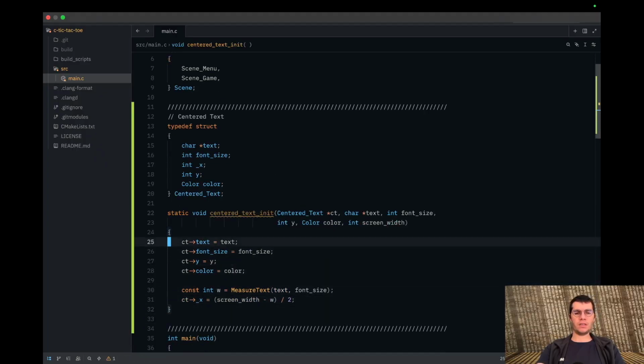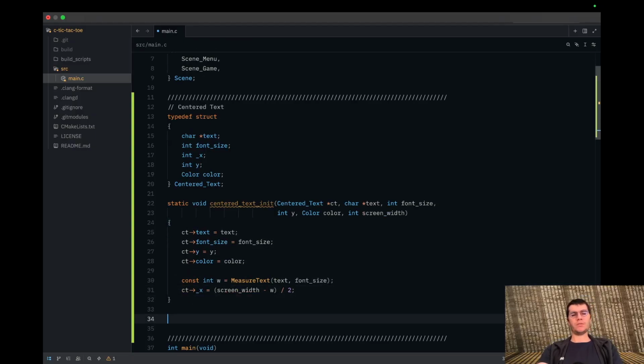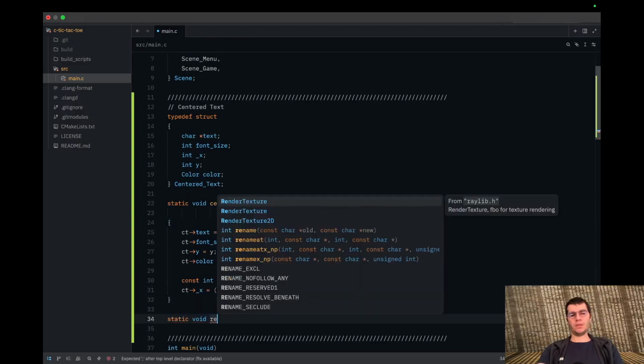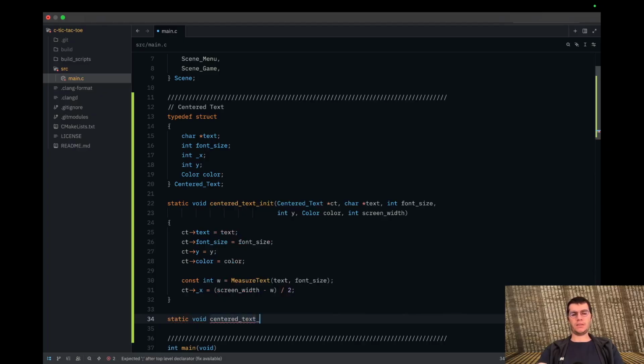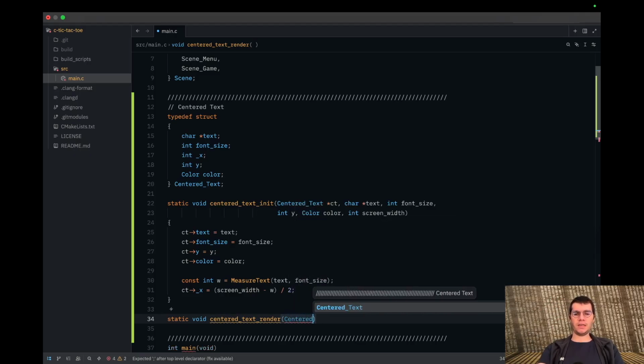So there's our center text. And then what we can do as well, static void center text render, and all we're going to do is pass into it the center text CT.